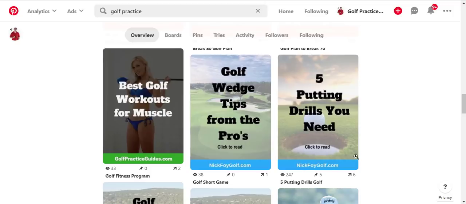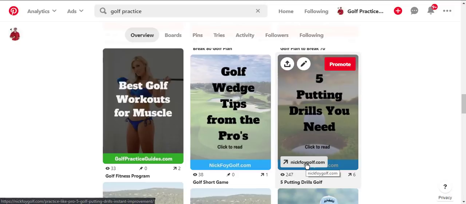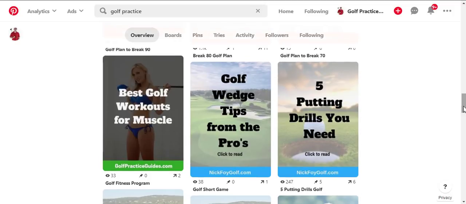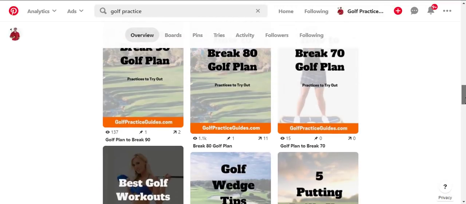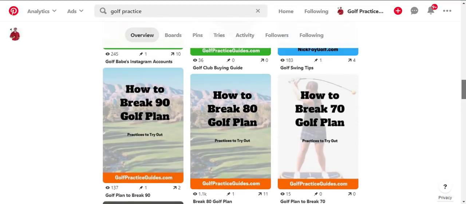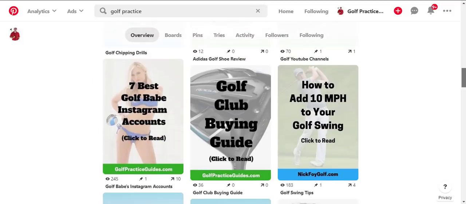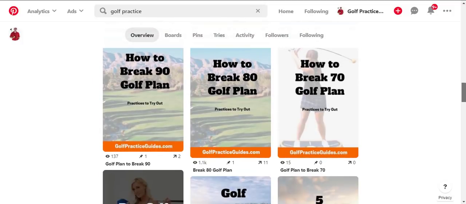Or in some cases, I'll see other people stealing my pins where they're linking their own website. If I just hover over it, I can quickly see the URL and see that it goes to their website, and I'm able to then click on those pins and report them to Pinterest, trying to get them removed. Unfortunately, it happens so often that I really don't even do it anymore because it's just too hard to keep up with how many people have stolen my pin images and reused them by uploading them manually and inserting their own URLs to them. So it's unfortunate, but until Pinterest gets better at filtering out spam, you've got to just live with it.